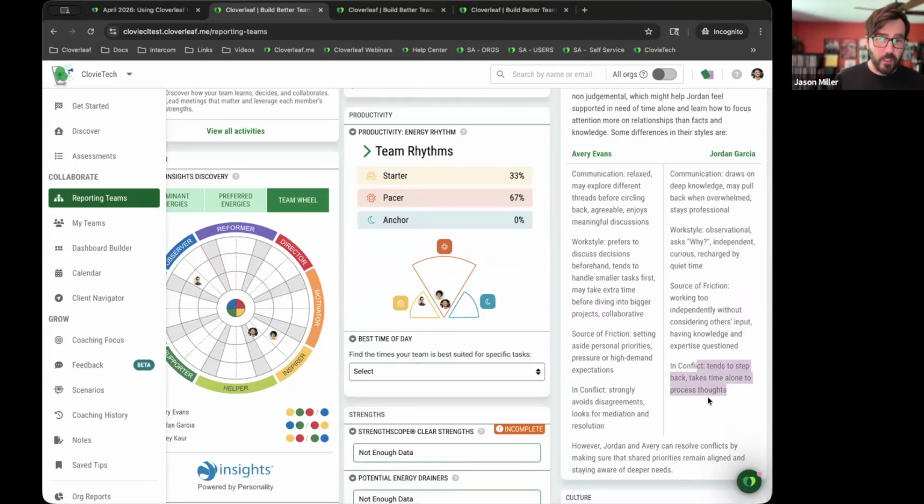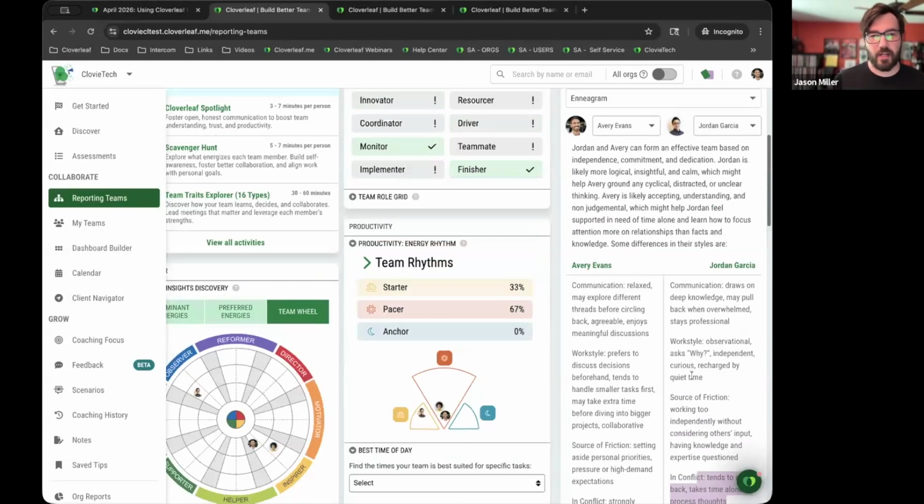So this is good to know that Jordan maybe just takes a pause, and Avery can take that information into their next interaction.